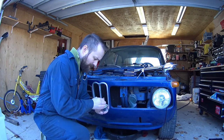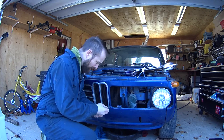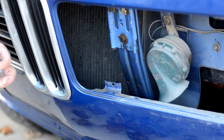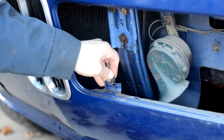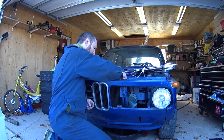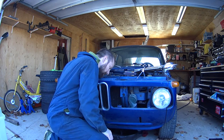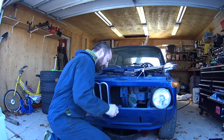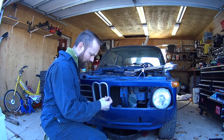Okay, so this side of the grill is missing all of its little clips, so I bought some. I'm hoping they're gonna work. I think they will. So I just need four. There you go. And they just clip on over the hole like that. And the screw. Well, I just lost the screw. Well, that's unfortunate. Those are hard to come by. I'll have to get that out.